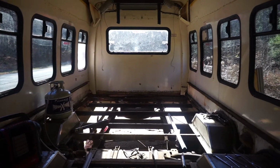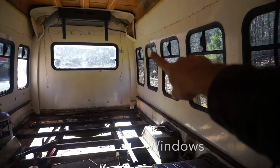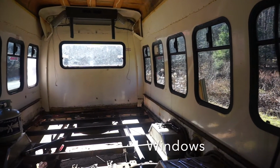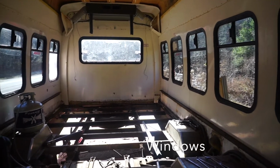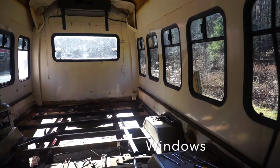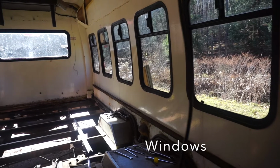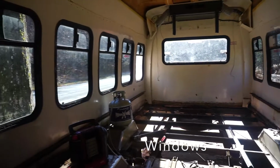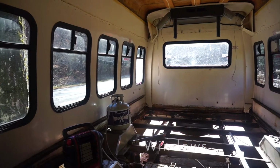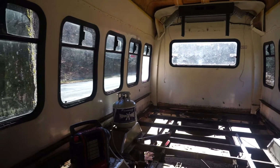Alright, windows. So the bus has a whole bunch of them. I don't need all of them, and some of them actually are broken. There's a little piece busted up in there. The headboard end of the bedroom is going to lose two windows, probably the kitchen area, storage, and so forth. Going to lose some windows. I'm going to take them all out though, reseal them, and only use the ones that are still viable. That one back there has a busted out piece, and there's just a piece of plexiglass in there, so that'll work out well.